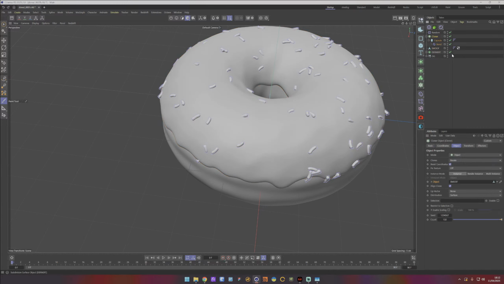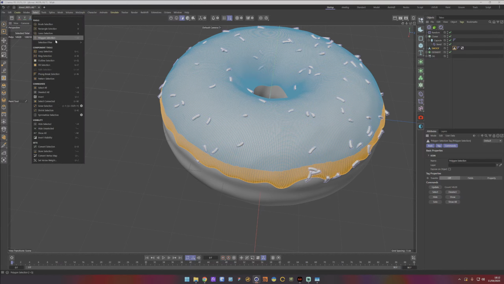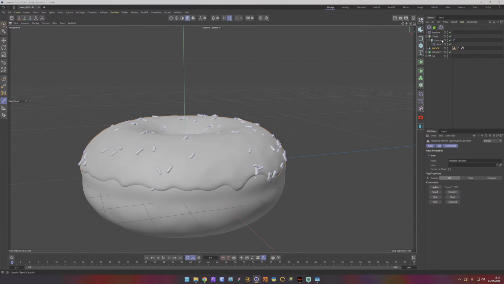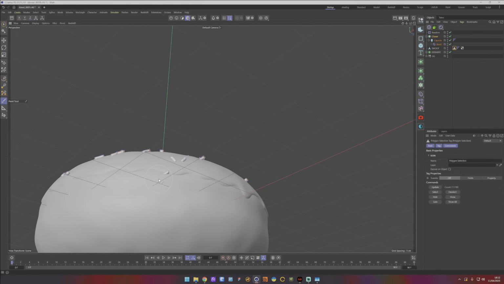Right, let's undo this and sheepishly return our polygon set. Oh, hold up. Let's just do that. And then what we're going to do is select what is it? UI. There we go. And then we're going to change that to that. Oh. Oh, right. There we go. I think that's it. Okay. So what we're going to do inside cloner, we're going to drag that into there.